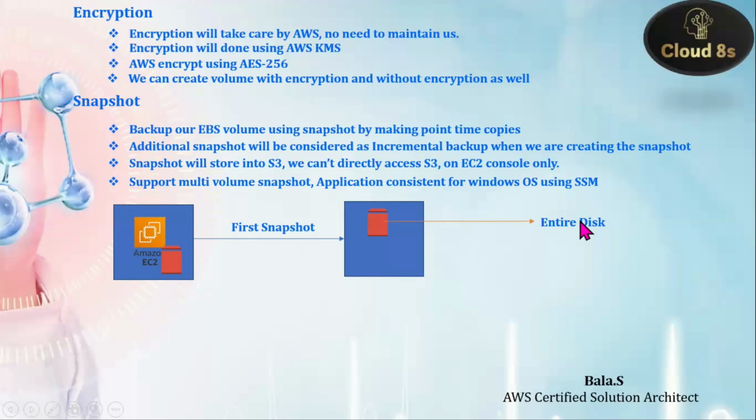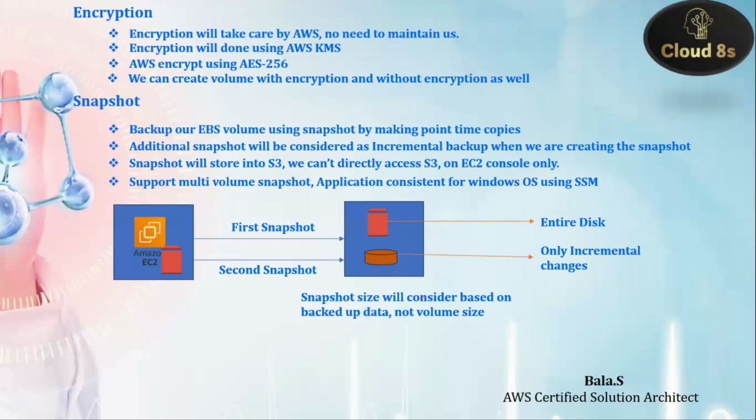In the subsequent run, when you take a second snapshot, what will happen? It will not capture all the data from the existing EBS. It will capture only the new data, along with anything that changed on the existing data. Only those data will be captured in the second snapshot, and the balance of the data will be referred to the source snapshot. So basically, this is the way it works. This is the basic scenario. We will see one more scenario in the next image, so we should get more idea on that.